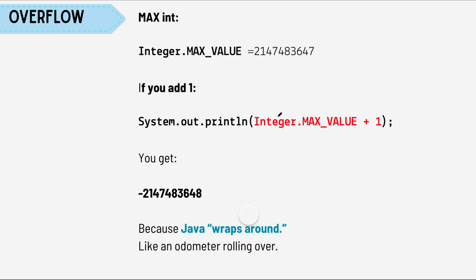Overflow. Like I mentioned, there is a max value and a min value, but if you add a number to the max value, it's not going to go beyond max or give an error. It's actually going to go down. It's like an odometer rolling around. So this could be a trick question: what error occurred? But there are no errors. It just keeps rotating.